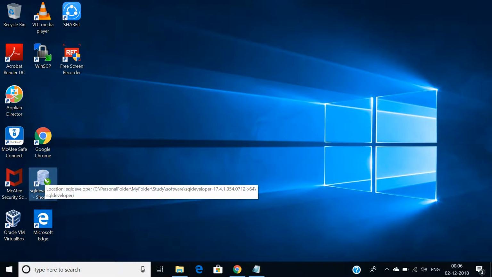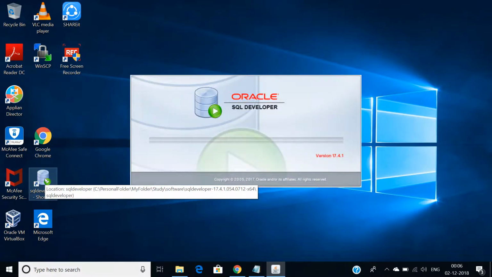We'll test the connection. And the connection is a success. We'll just connect it. And here we go. The database has been connected. It will take some time to load.